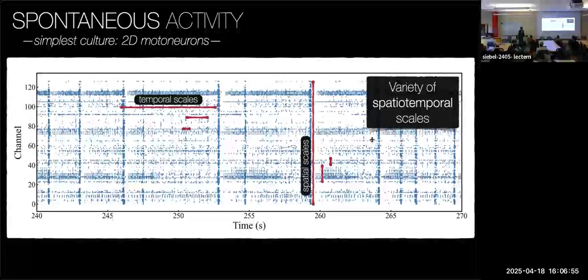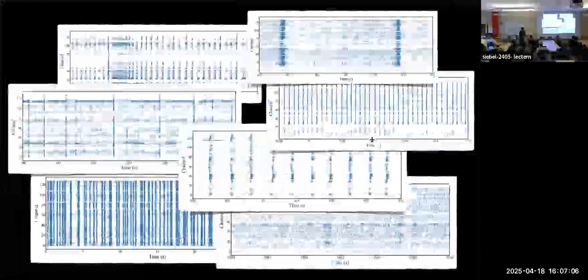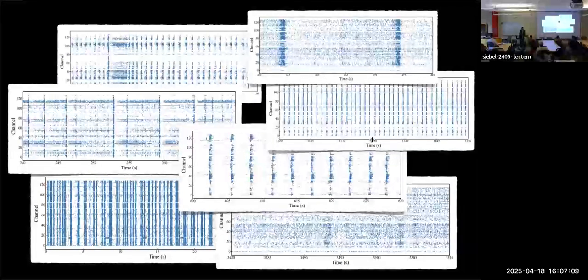And this is one of the very typical cultures that we make. We grow these 2D motor neuron cultures in the dish on the MEA so that we can record the activities. But I would say if we look at all the different variety of samples that we recorded over the last 3 years, the amount of variability that we get is quite impressive. Again, all of these samples are recorded from the same type of neuron, same type of density, same type of protocol. I mean, experimentalists do try different things, so there might be some difference. But it is still very clear that the amount of sensitivity and uncertainty that goes into this kind of system is actually quite impressive.